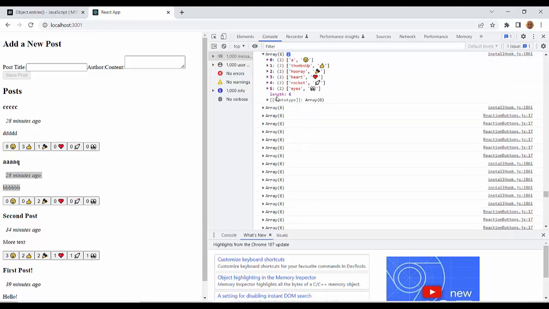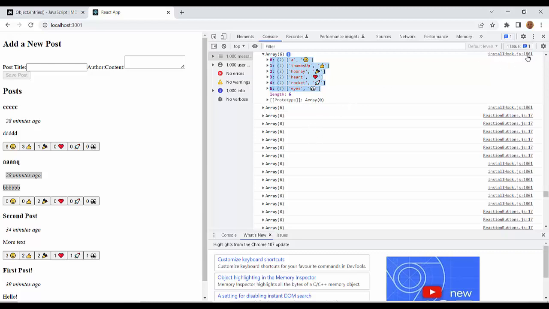Look at it now. Array(6) means that all this is concretely one array with 6 members.